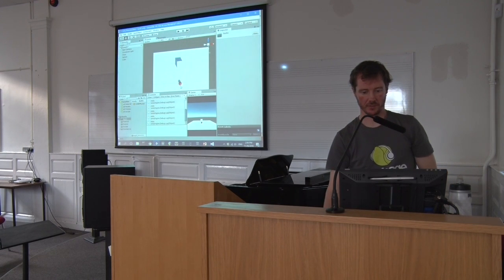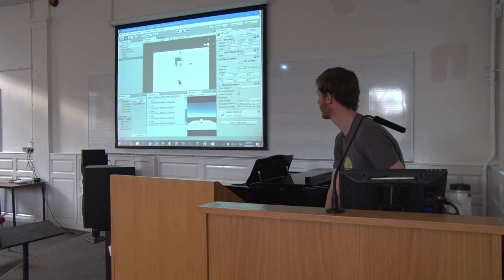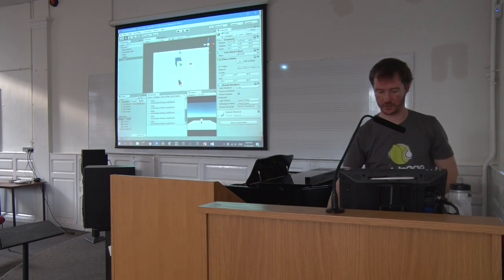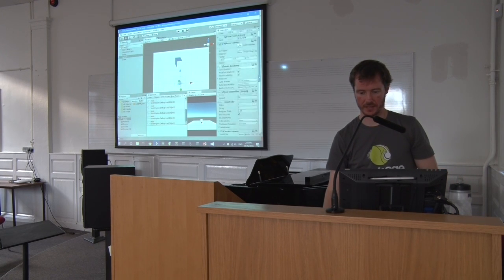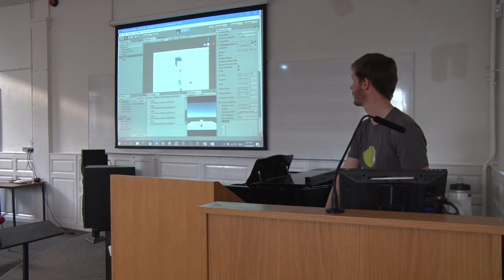One thing you'll notice is there's a speaker symbol around any audio source in your scene, so you can quickly see that it's an audio source. We click there, and I'm just going to drag that loop onto this. So I can play it, I can loop it, and I can play it on awake, so as the scene starts we get that loop going straight away. If I don't have play on awake and I don't have loop set, then obviously when we start the scene, we're not going to hear anything at all.